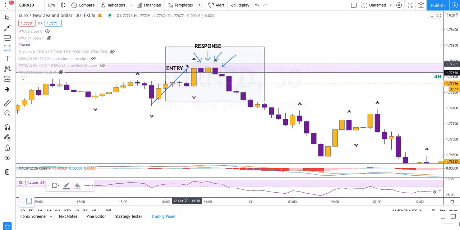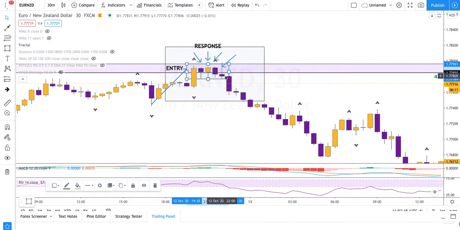So look at this. It ate up this much of the candle. After that, this candle ate up this much of the candle. So now this is a really good indication that price is probably going to drop, but we still don't have full confirmation. But it's enough for me to think, you know what, I'm willing to risk this. So I'm going to go ahead and place a sell right here. I would sell at this moment, right when it hit underneath.